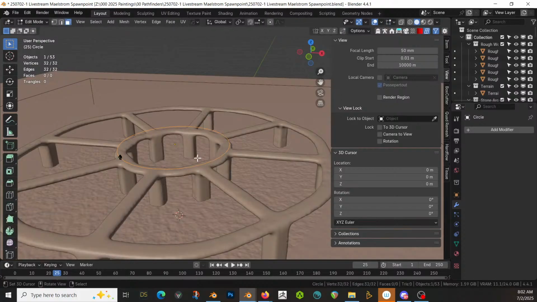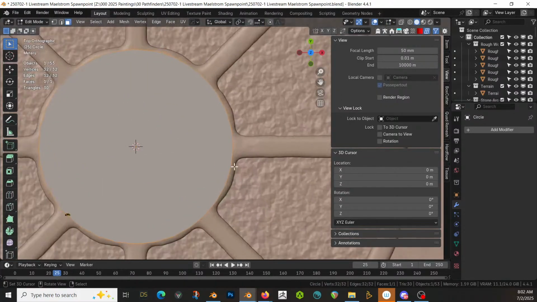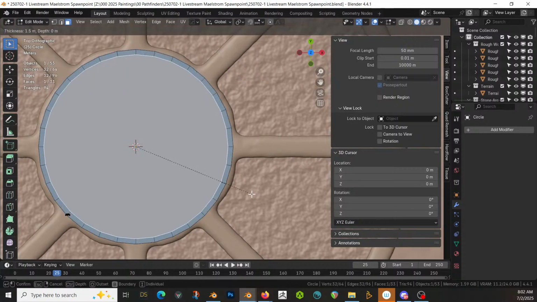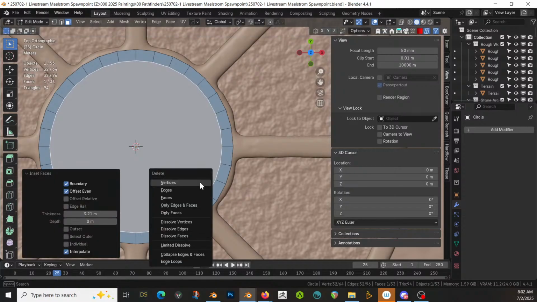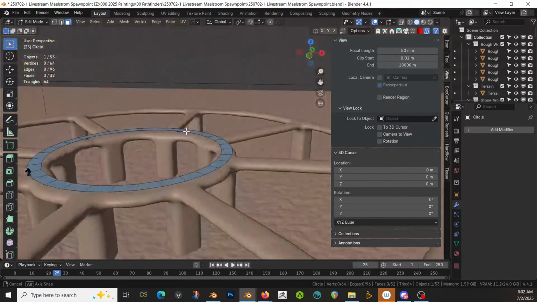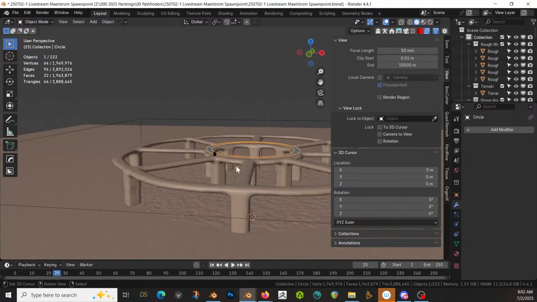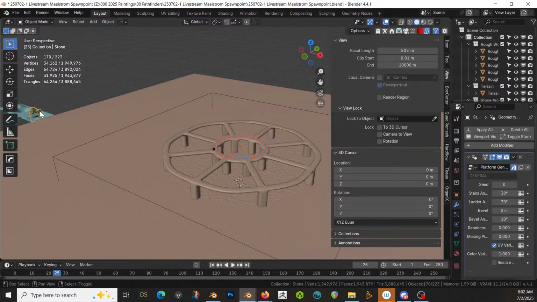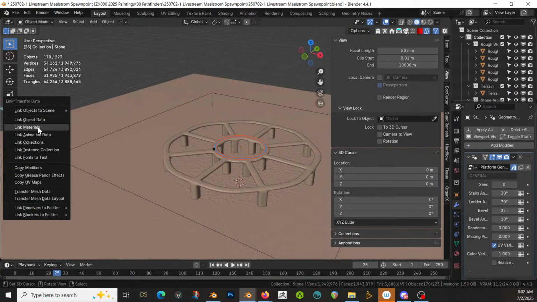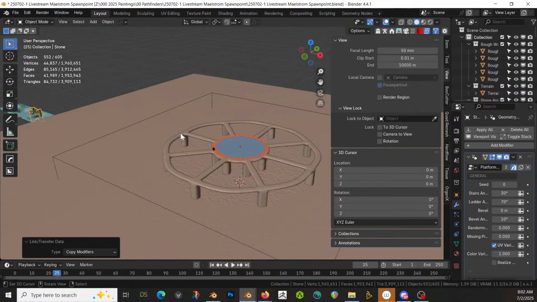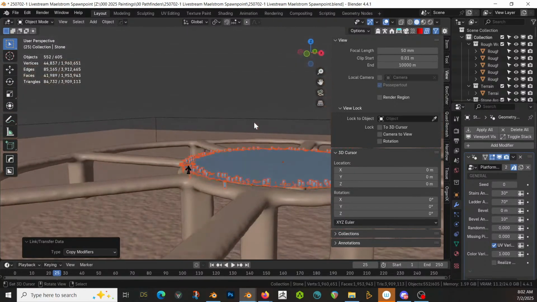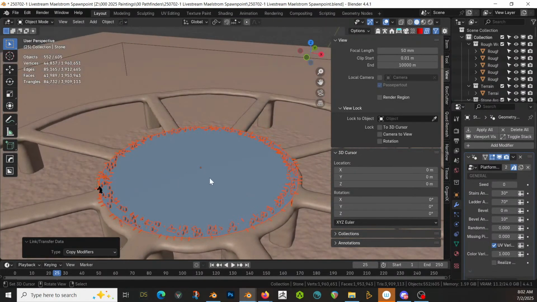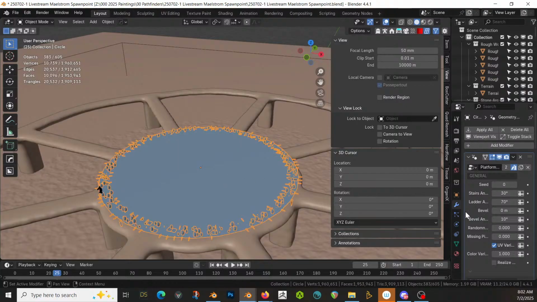Rotation scale tab, fillet 7, inset it till about there. Cool. That and this, control link, copy modifiers. And we get something kind of strange. Okay, that's fine.